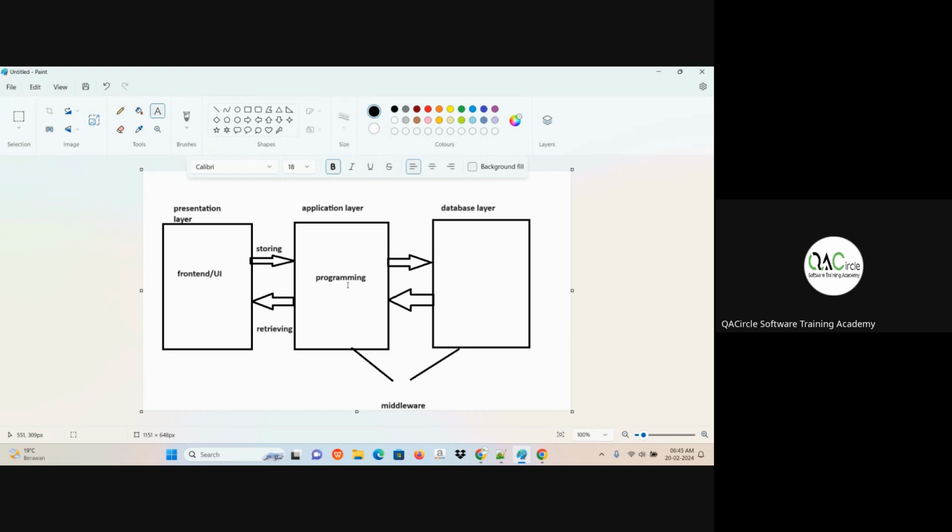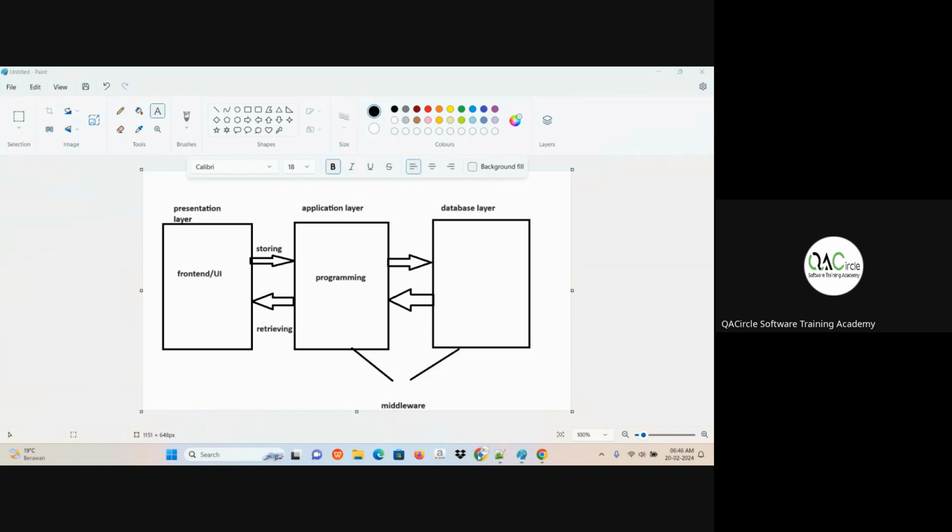In 3-tier architecture, what happens means all these will be separate. All these will be separate blocks. We'll have presentation layer, application layer, and the database layer. All are in separate blocks, and the communication happens between all of them. But while considering, we are going to say that this presentation layer and application layer will be combined, and those will be communicated with the database layer. Got it? Understood?